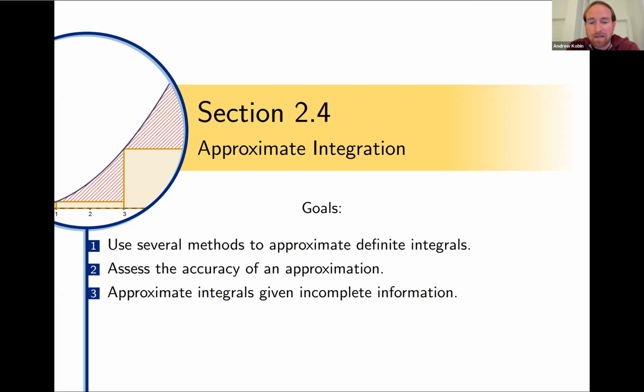So we'll see that although approximation techniques give incomplete information about the true area under a curve or some related concept, if we understand how much or how far off we could potentially be using some error estimates, we can actually fill in the rest of the picture. Let's get started.